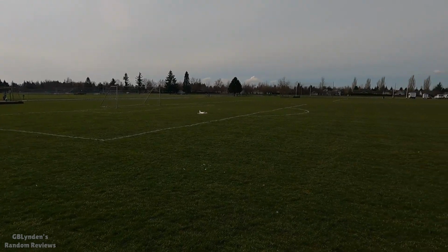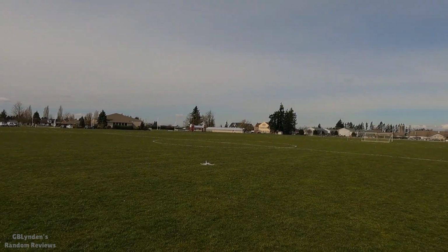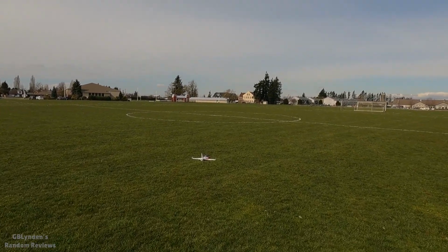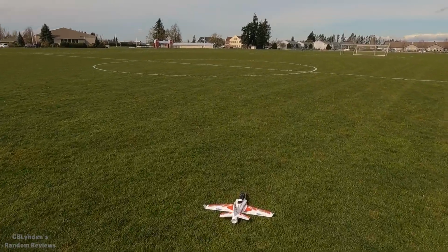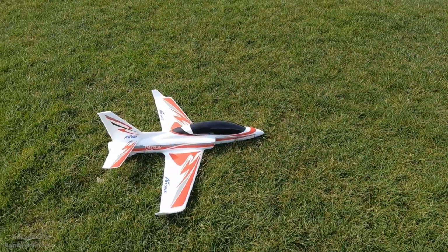Here we go. Bleed off speed, bleed off, bam! That's what I'm talking about. Right there, guys. I'll get on this side. Because of the sun, look at this jet, guys.